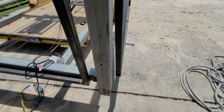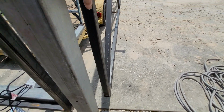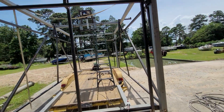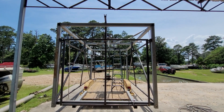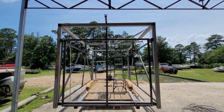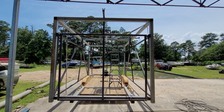So you can see the door's not shut all the way on the outside here, right? And that's because I have the cable kind of tight up top. But that's it. That's my 10 by 20 outdoor invention for my home, our home, for my sweet wife and I to enjoy our outdoors together in a comfortable environment.